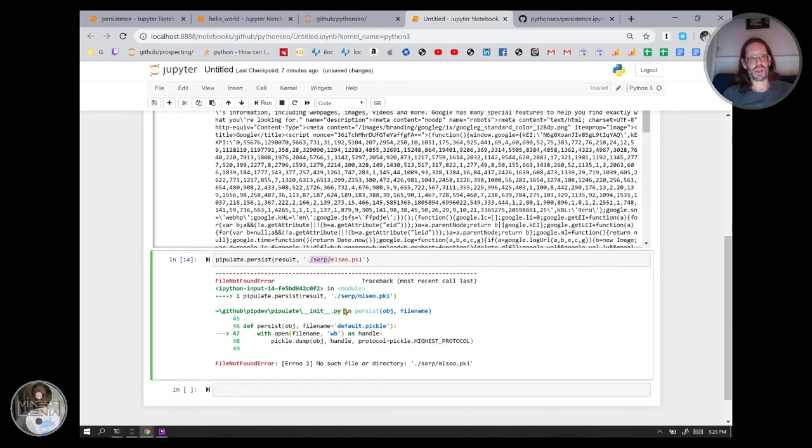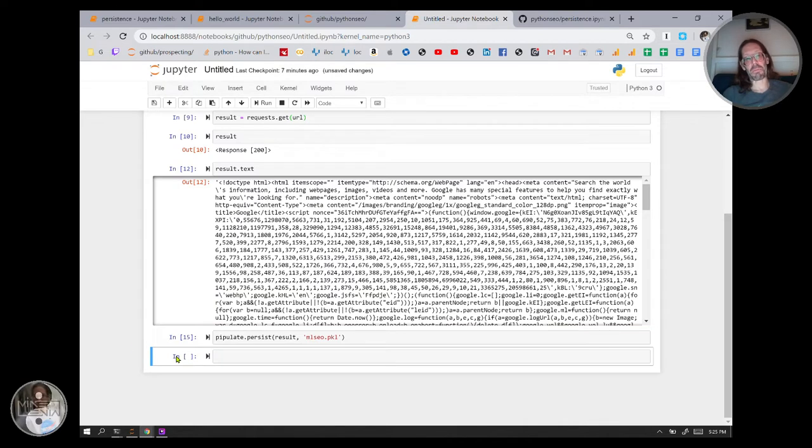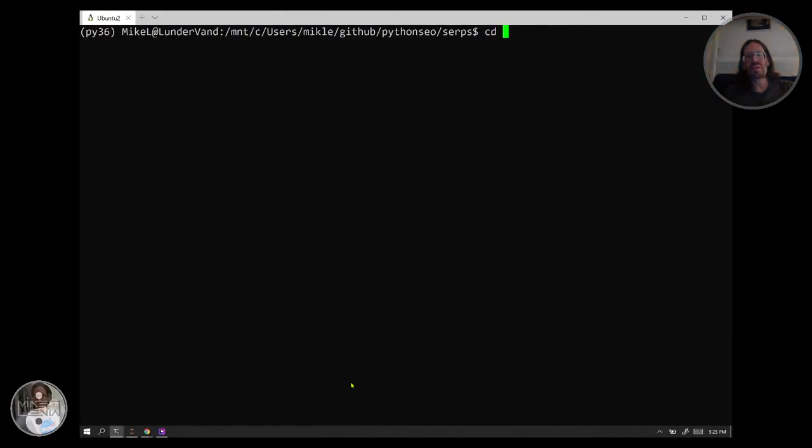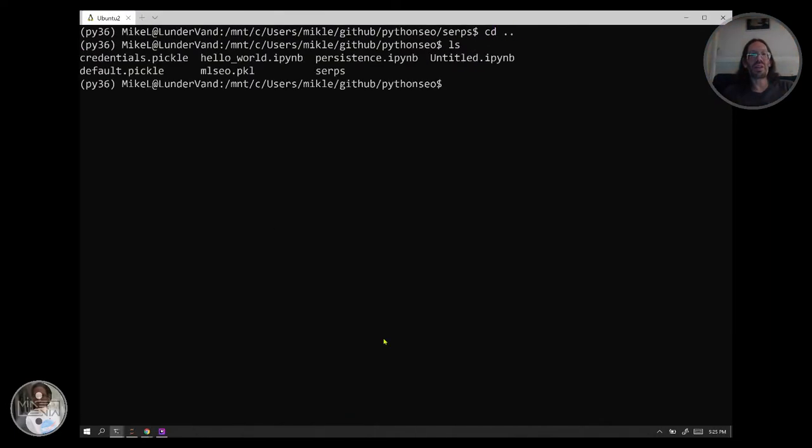I'm going to try doing it without a path to see if I'm encountering something strange there. And I am. Okay. So paths are always a tricky issue because of operating system dependent issues. And I'll be using pathlib pretty soon. But for right now, I have created this file here, mlseo.